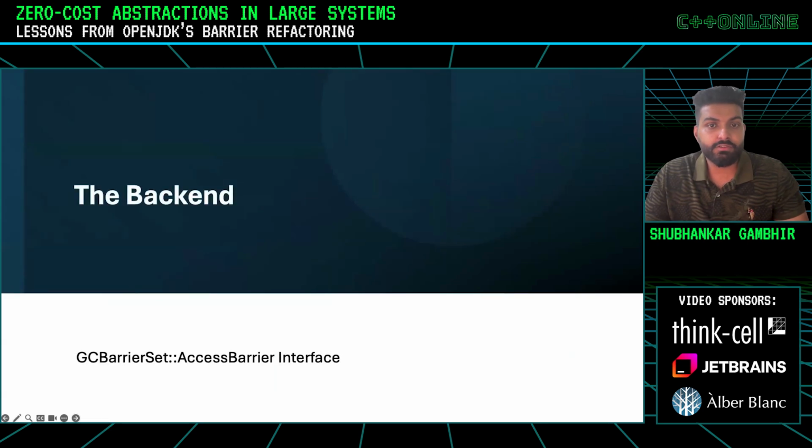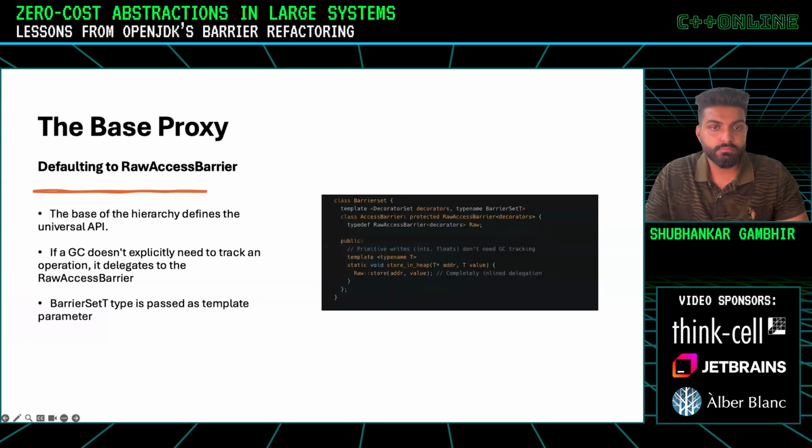So step 5 just resolved an incredibly complex X-macro mapping, rehydrated a type-erased pointer, and handed a statically bound function pointer to the thunk. What exactly is that function pointer pointing to? It is a pointer to the GC BarrierSet AccessBarrier. The BarrierSet AccessBarrier is the terminus of the entire pipeline. It is the C++ interface that connects the JVM execution engine to the active garbage collector.